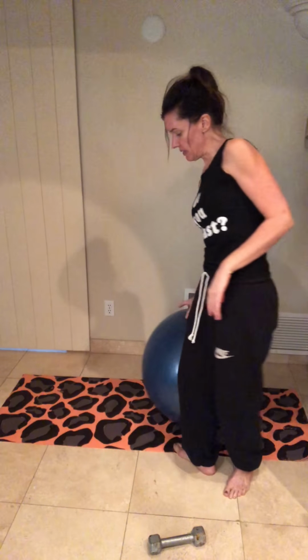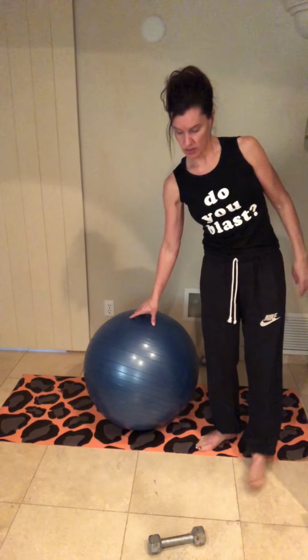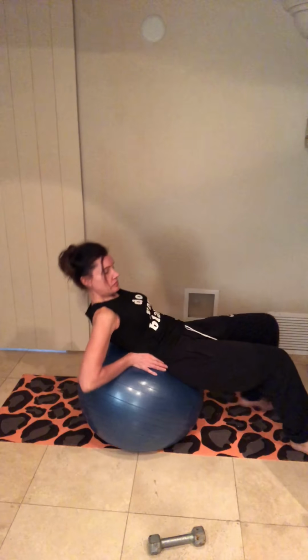So one of my favorite ways is if you have an exercise ball. If you don't, I'll show you some different ways. They're in Ashley's book. But I like to just come on my exercise ball and I take my arms out. So we're gonna stretch that whole front line. So I'm gonna bring my arms out.